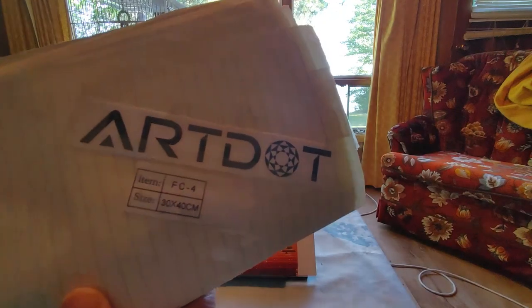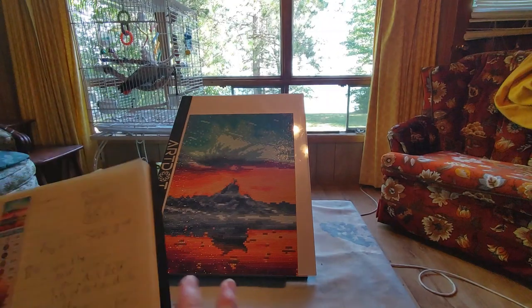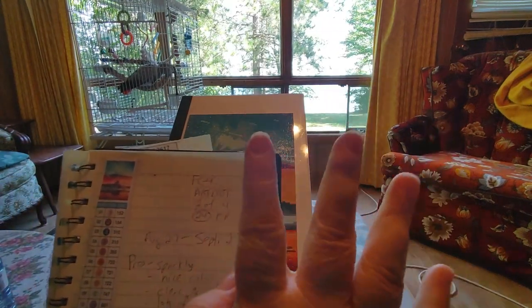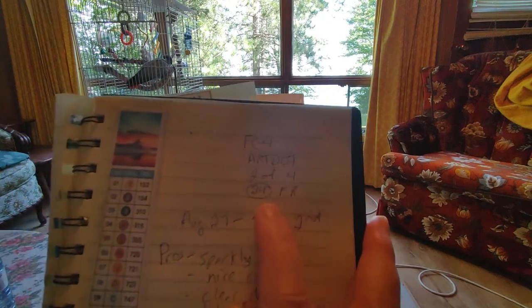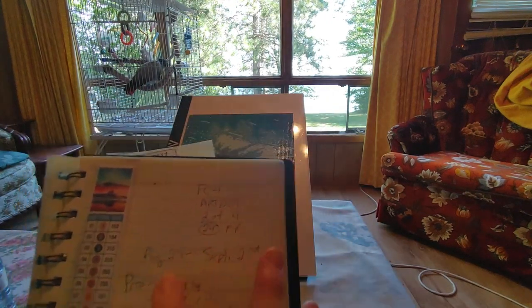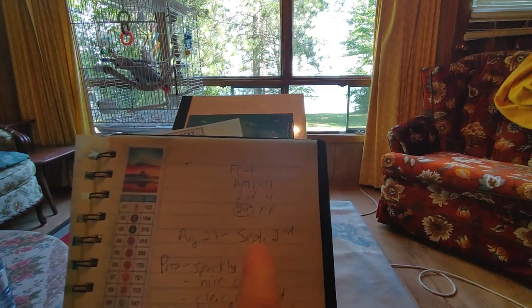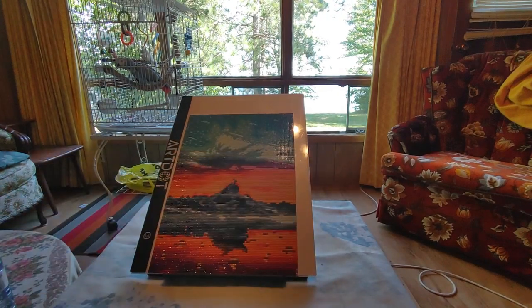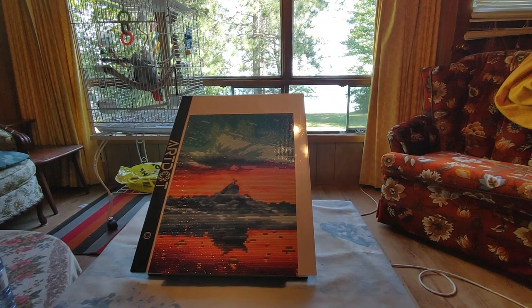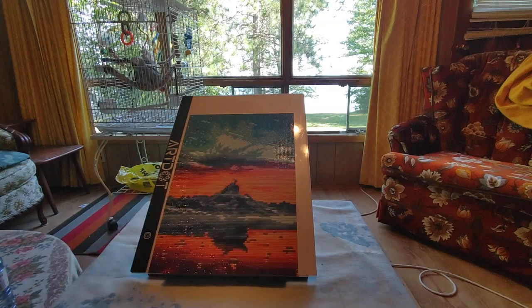It's Art Dot spelled like this, not Art Dot with a Z. This is an Amazon company — I got this off Amazon. It came in a set of four paintings and they arrived flat in a box, which was really nice. There were 24 colors. It's a full round. I started this on August the 27th and finished it really late on September 1st — after midnight, so it rolled over to September 2nd. I'm counting that as a pro. It's very nice and sparkly with pretty colors and clear gel-filled drills.